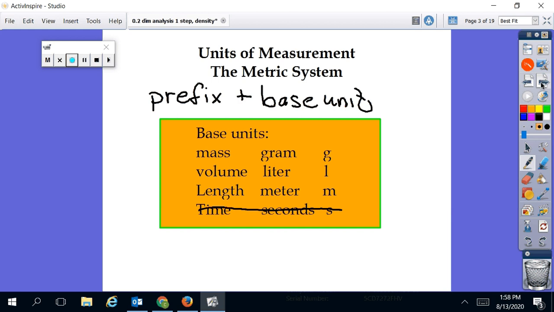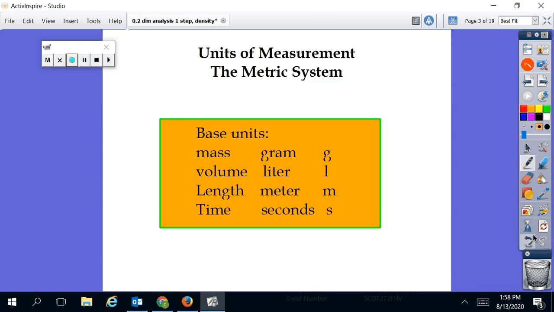So the first thing I wanted to show you is we're going to talk about just the metric system a little bit. Okay, so this is metric, what we're doing. And the way the metric system is broken down is that it consists of what's called a base unit and then a prefix. So when you look at the word, it will be a prefix combined with a base unit, okay?